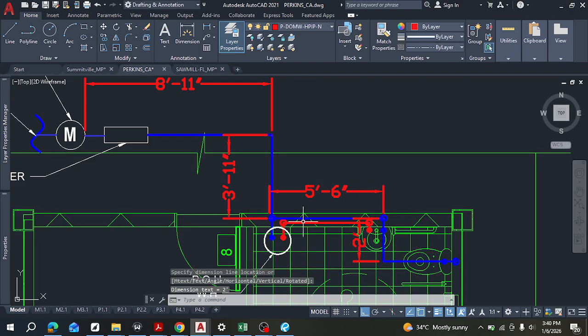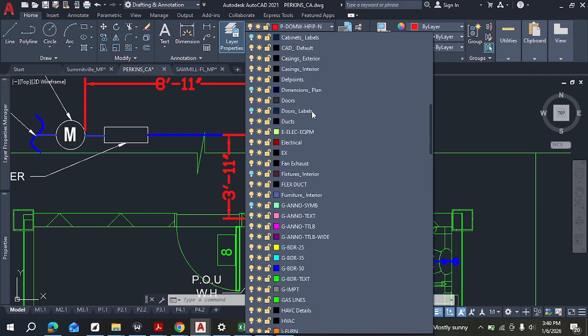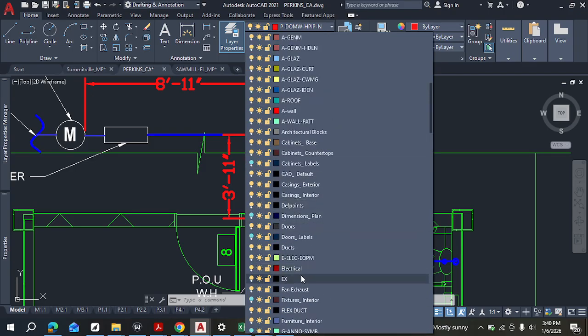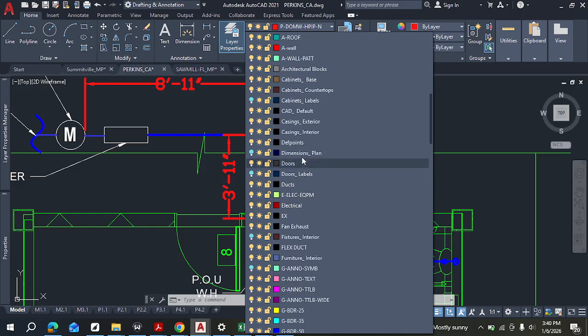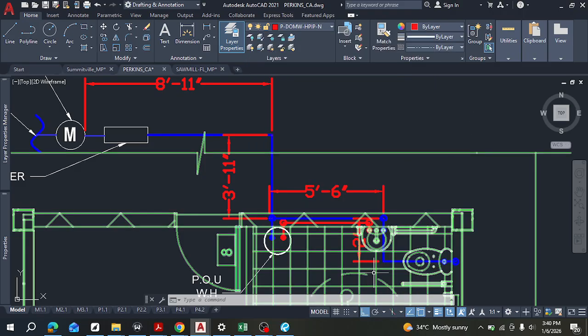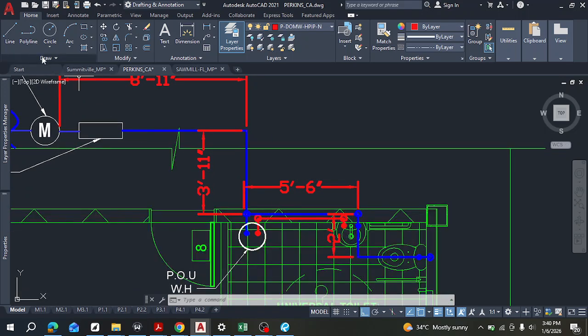Normally this would have been in my dimension layer, but I don't have a layer for that. I don't really need it, so I'm just going to ignore it. I'm going to delete these dimensions after. I just need to get this total length.